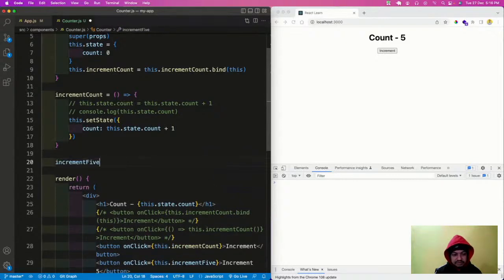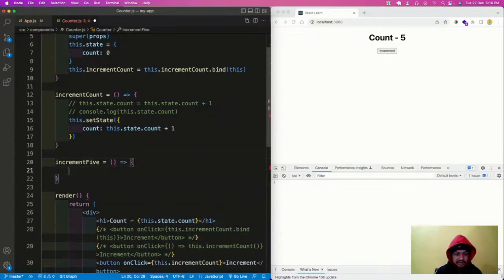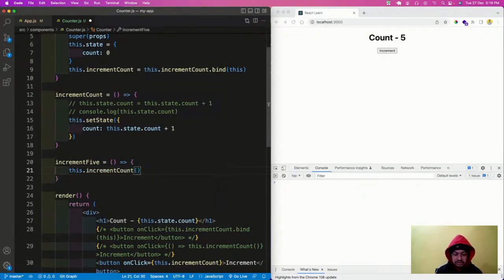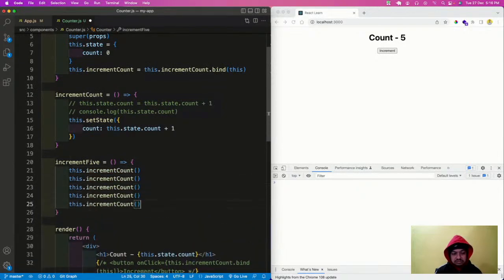I'll create a function increment5, and I'll make it an arrow function because I don't want to make the same mistake again. In increment5, I'm going to call this.incrementCount. Increment count is working fine, but if I increase this, see, this is 1. This is also increasing by 1. Why? It should increment 5 times.